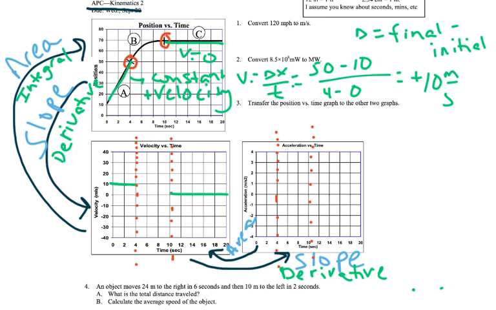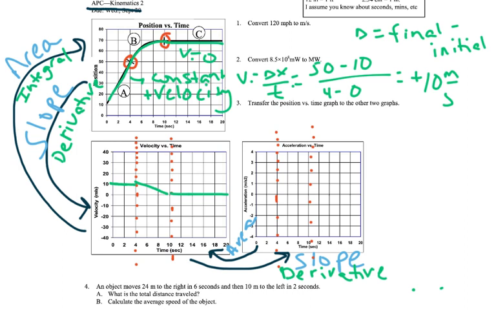All right, now I can worry about this little curved piece here. It looks like I go from a positive velocity of 10 meters each second to a velocity of 0. Means I slow down. On a velocity time graph, that means it's going to be a straight diagonal line. That did not work out very well. Let me try that again. Okay, it's hard to do with a stylus. Straight diagonal line like that, you get the idea. This shows me I have constant acceleration.